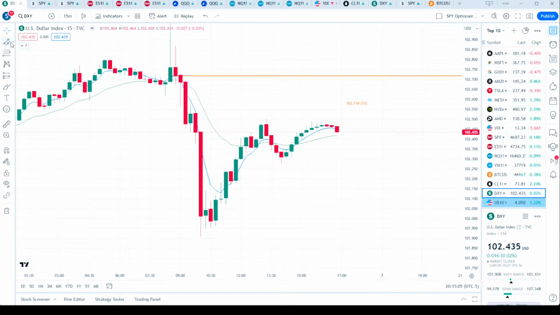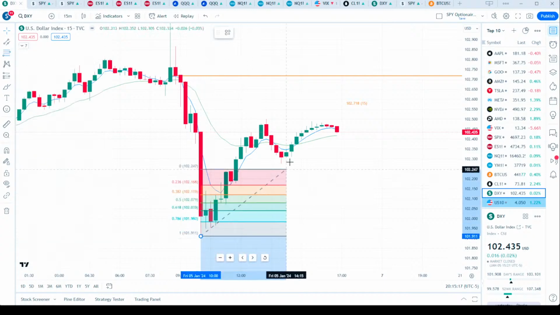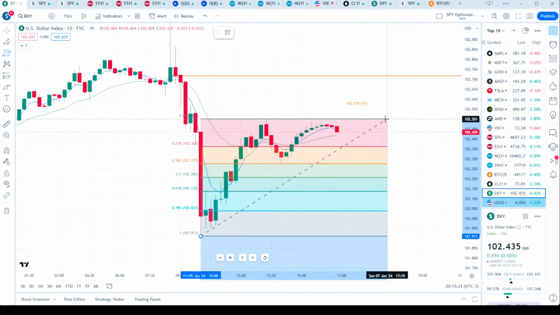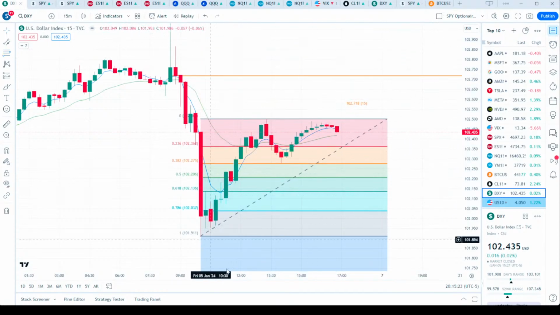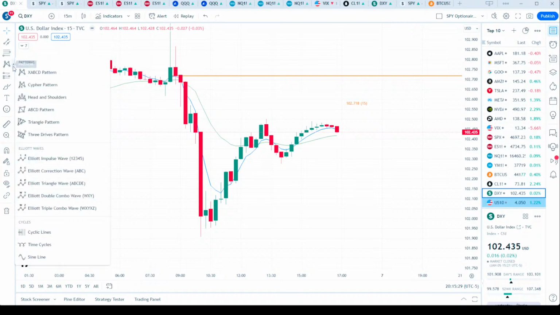So that's basically your trend line tools. Then you have all the Fibonacci tools down here too. I don't use any of this stuff, so I couldn't really tell you much about what they do, but anybody looking for a basic Fibonacci, you can do this here. So let's say we're doing it here. You do have that tool here. They have tons and tons of other stuff under there. The next one we have is patterns.